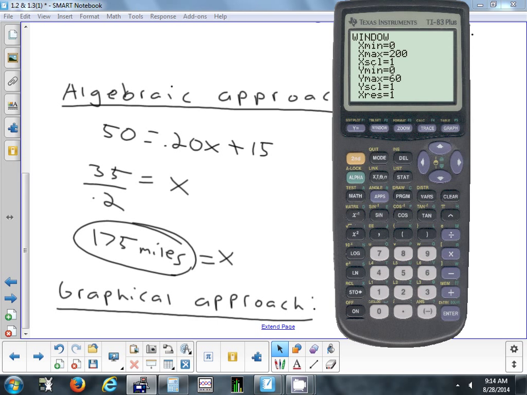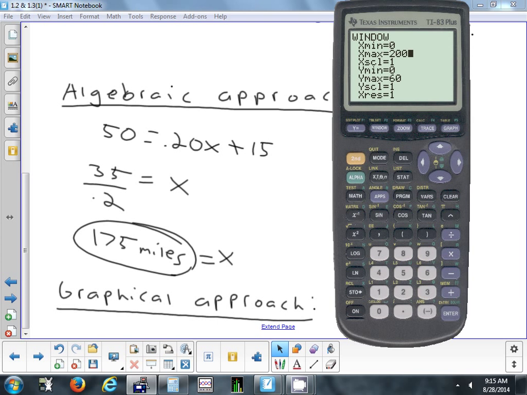Why is it good to keep the x min and y min at 0? Those are pretty good values. Why don't I want to go negative with x and y? Now this ties back into the word problem. Brandon. She's not going to be paying any negative money if you drive any negative miles. Right.